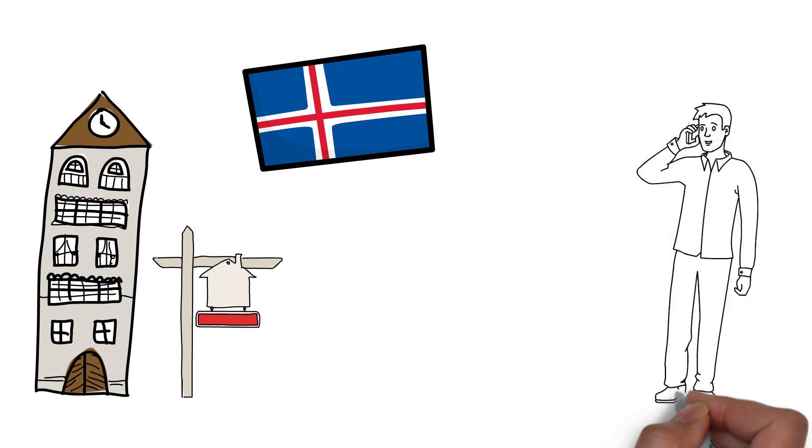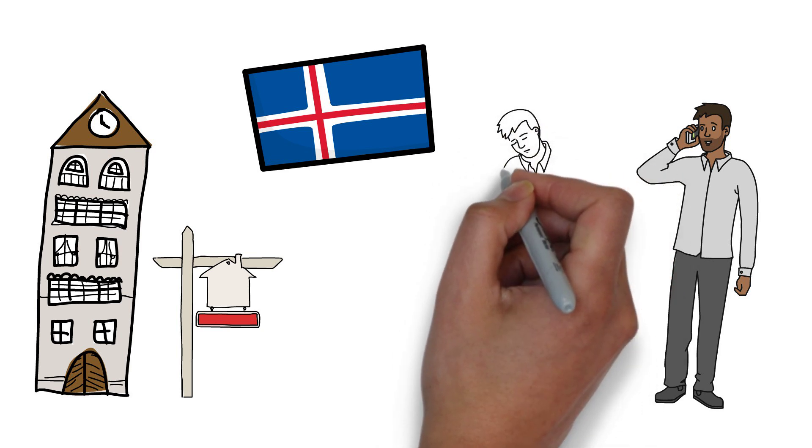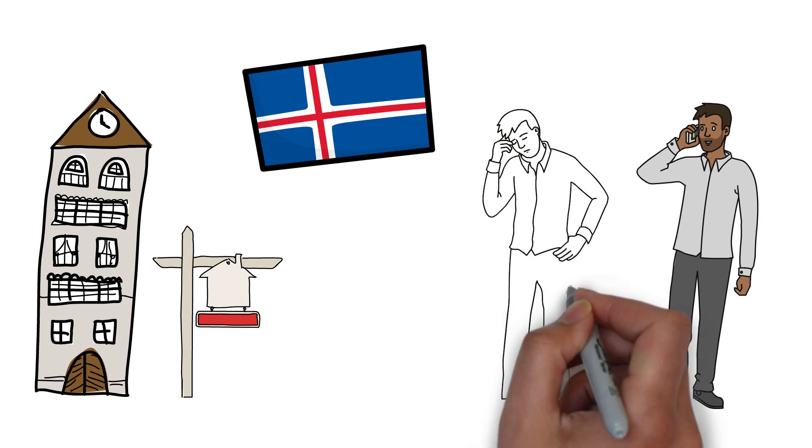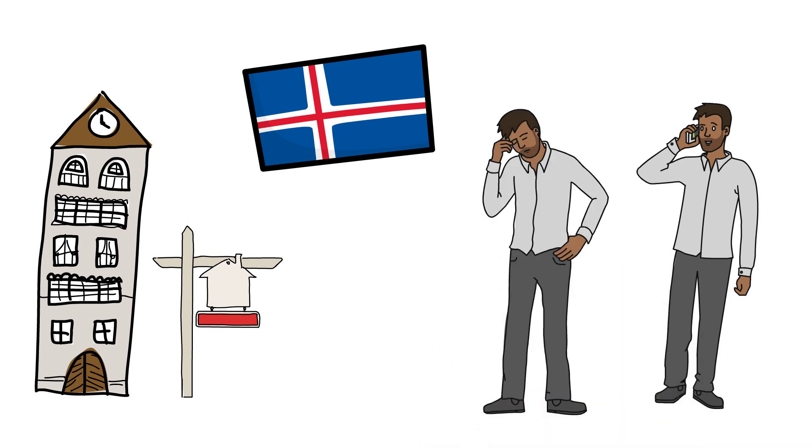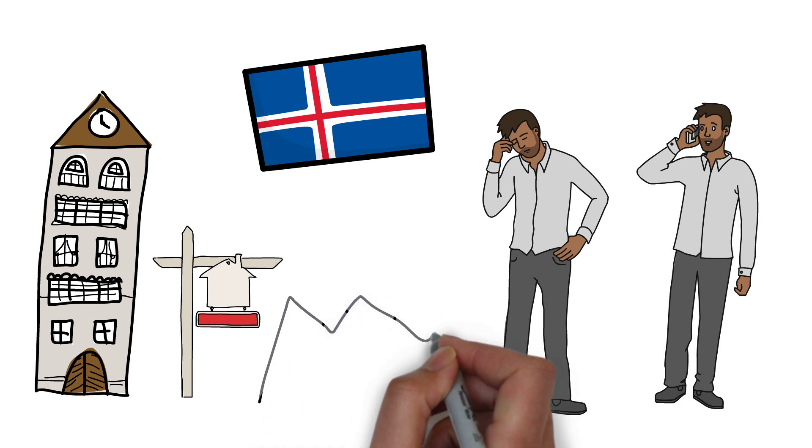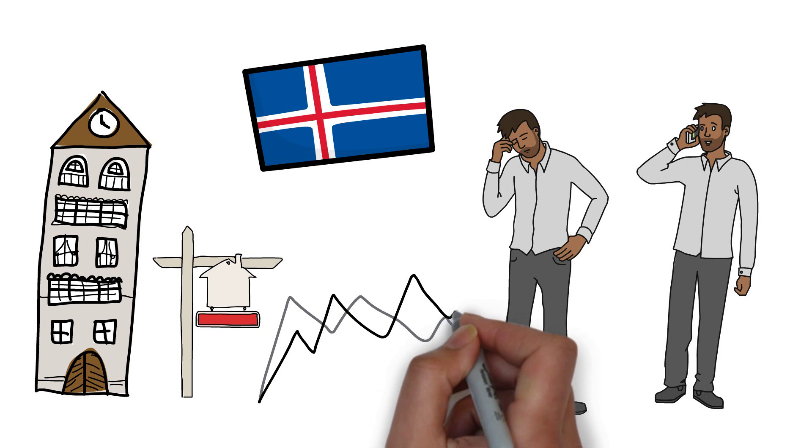If the housing market crashes, banks are foreclosing on homes left and right, and the home value drops by 50%, waiting could be a poor strategy for someone who would rather be out of the game entirely. If you're happy holding the property over the long term and enduring any market downturns and fluctuations, there's probably no need to change anything.